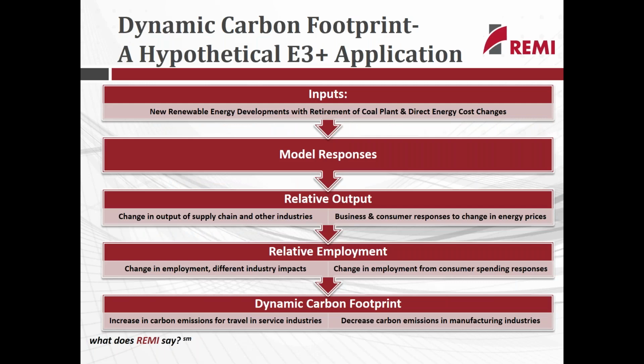So this is just a quick overview of how you can use the E3+ model. For example, you can have various inputs for the model, such as new renewable energy development with retirement of the coal plant, or you can model direct energy cost changes. And the model is going to produce the output results or the forecast for you, which will include, for example, the change in the output in various industries.